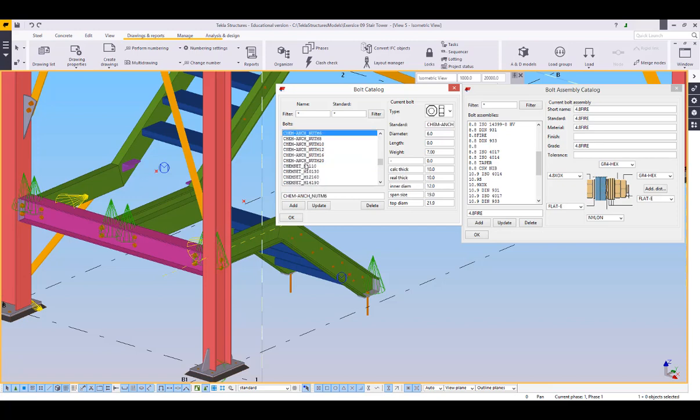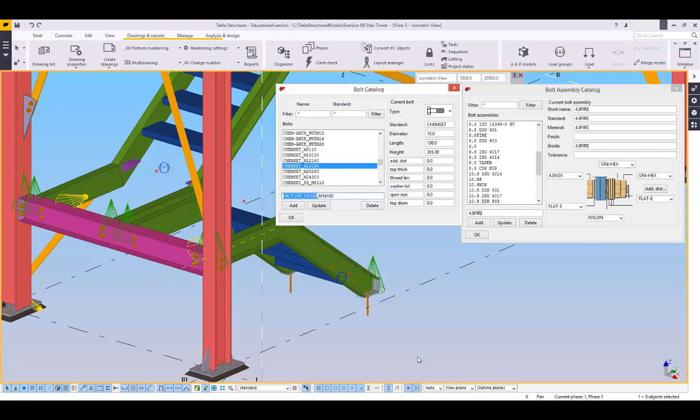Then we can go back and do the same with our chemical anchor. We're going to take the 16, we're going to say this is a Hilti underscore Hit underscore HY200. Nice long name. Let's just take that and copy it.